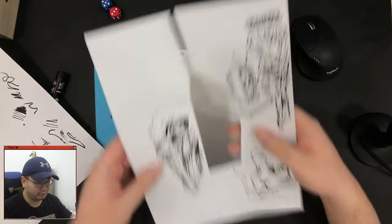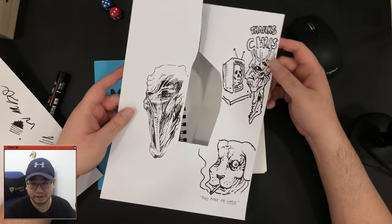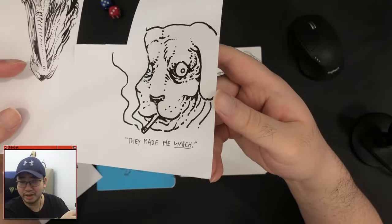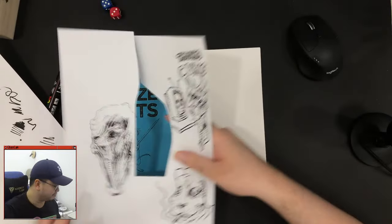I actually accidentally printed out my paper mini too small, so I cut it out from this, and I just used the rest of the paper to doodle things. Look at this thing here. I'm probably throwing this in the bin, so you know.